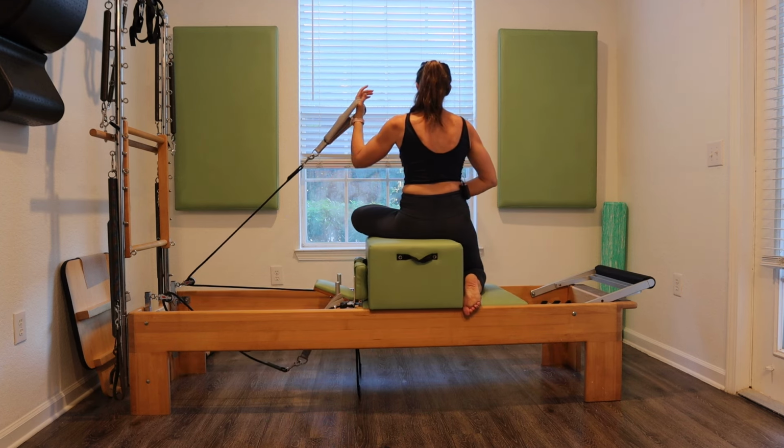Nice focus. Let's do three. Side to the next day long, shoulder girdle is stable. Two. And last one, let the arm go straight. Awesome. All right. Strap comes down.